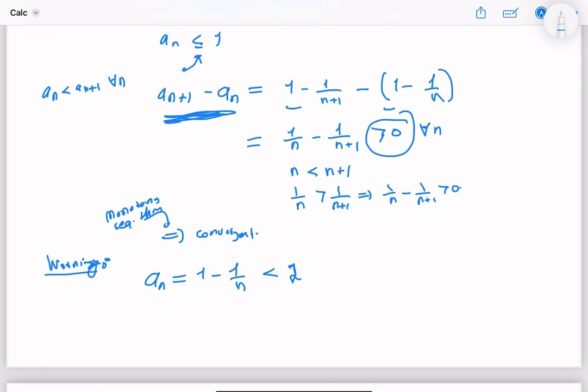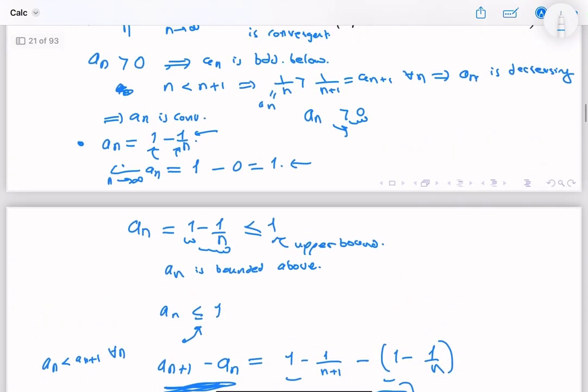So this sequence is bounded above by 2, and this sequence is increasing, and thus it's convergent. But this is not enough to say that the limit is 2, right? This is very important for you to keep in mind. The limit will be less than or equal to 2, that is correct. But the limit is not 2. I hope this is clear, because if you remember, we just computed the limit and we saw that it is 1, it's not 2.